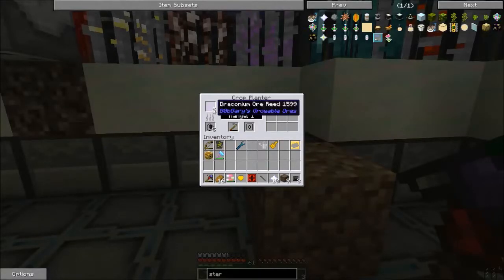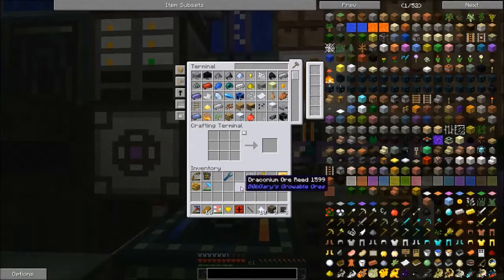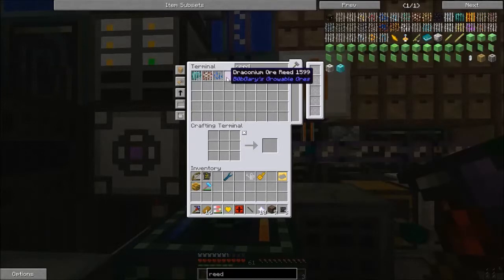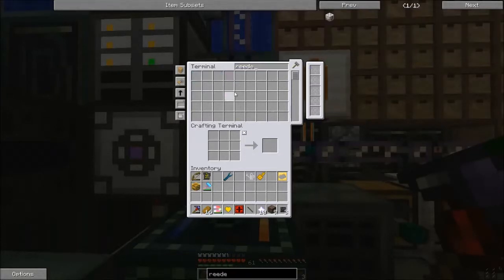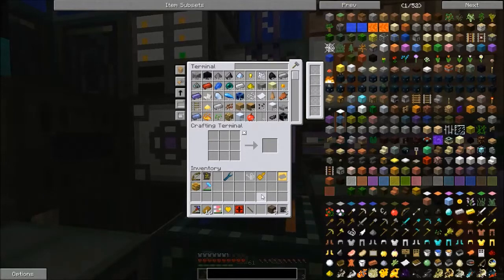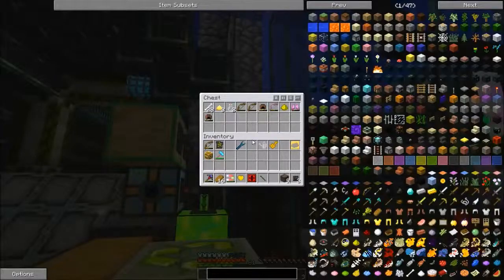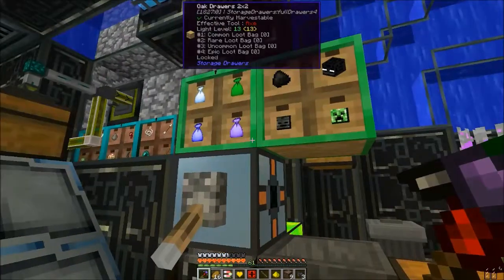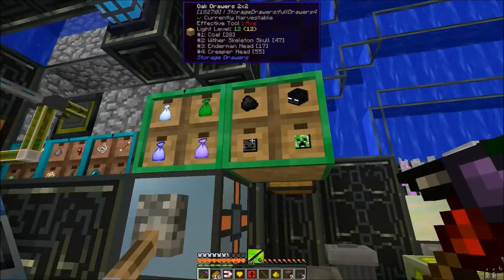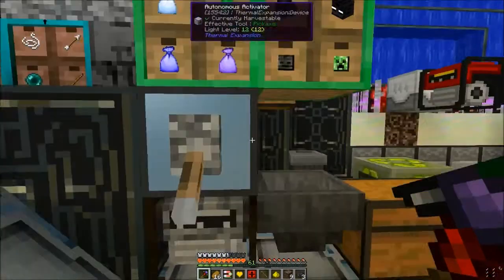Draconium reeds are growing slow as ever. So what I think I might do is get into a little bit of Thaumcraft. Now, let's see here. Reed. Yeah, I've got 2 in here already. So, let's put the nether stars in there. Let's go over here and check on this. Haven't gotten any skulls lately in there. Because that means we're getting plenty in here. And let's see, I need to figure out something to put.